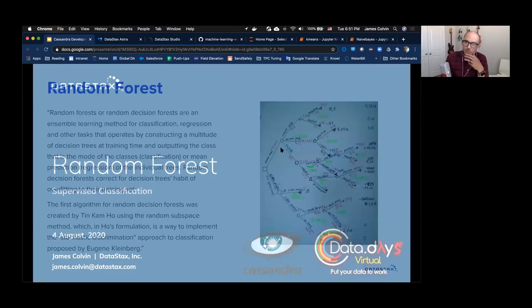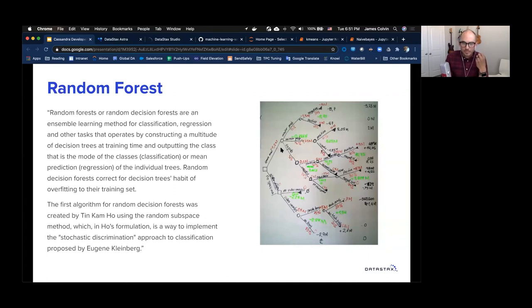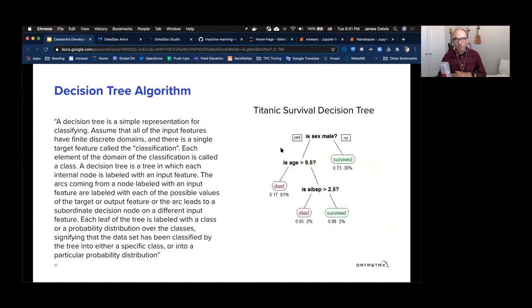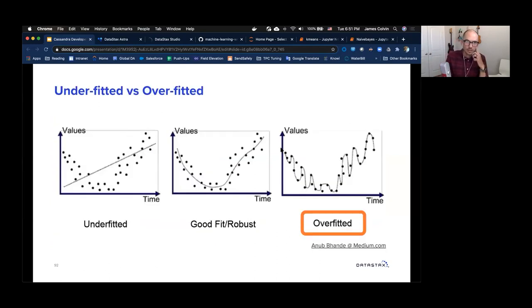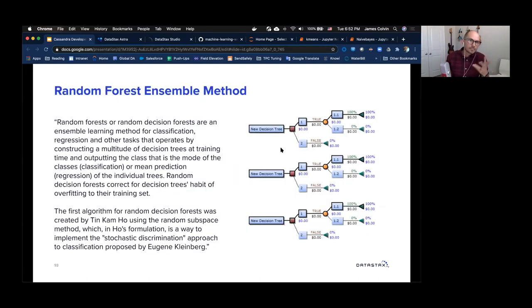Random forest, again, with the Wikipedia definition of random forest, but essentially random forest is a means by which we can use multiple decision trees in an ensemble form and try to gain insight by running data through multiple decision trees. One of the problems with decision trees in general is that they can tend to be overfitted. So random forests utilize multiple decision trees to try to allow for a better fit for additional data sets. An ensemble of decision trees, essentially.